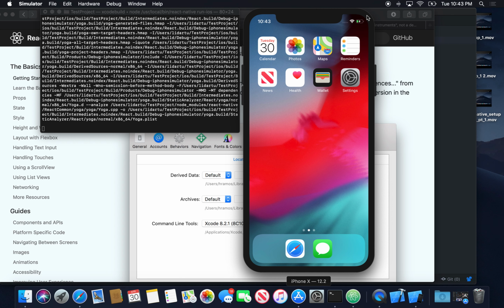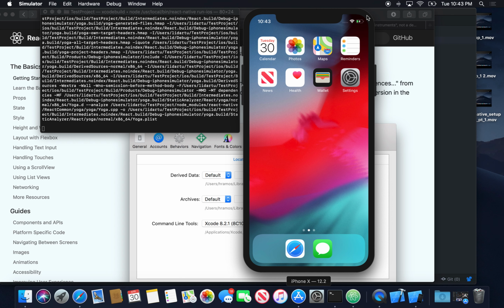One other thing I did skip over, open a new window here. When I went to test project, not home, cd test. Alright, so inside of this folder, there's one thing you can do called npm install.